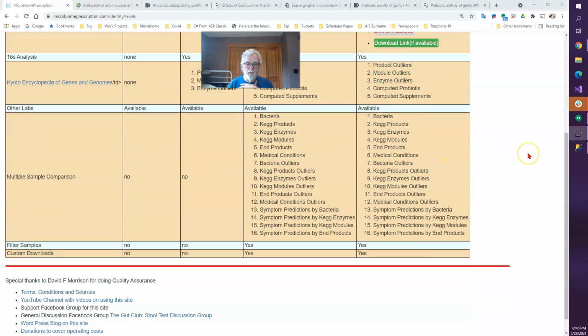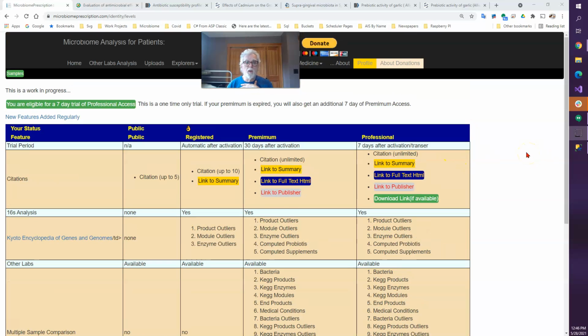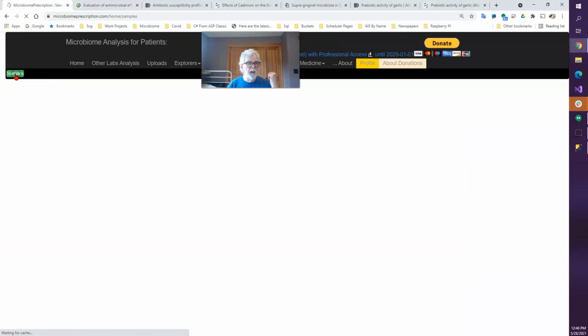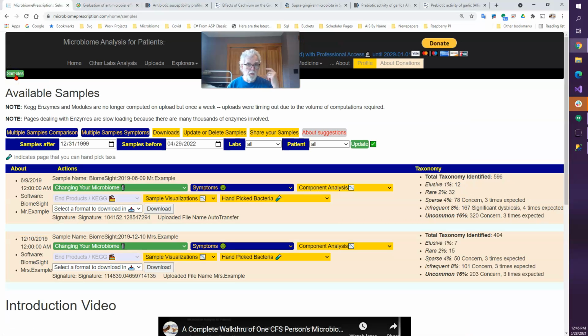And down below, over time, you'll see items changing, but I want to show you one interesting aspect about the professional level, which some people would love just for the sake of doing it. Okay, I have gone over and changed back to a professional account. And this is the example account. The example account is set up as professional.